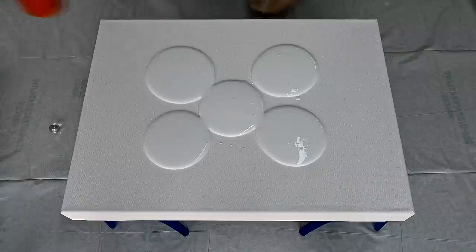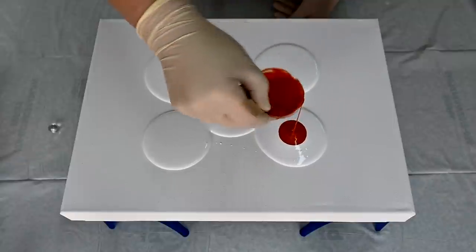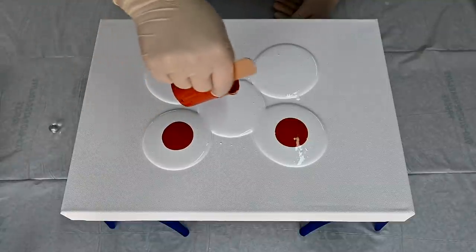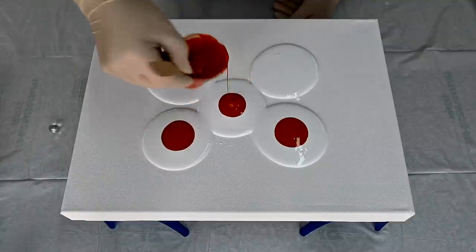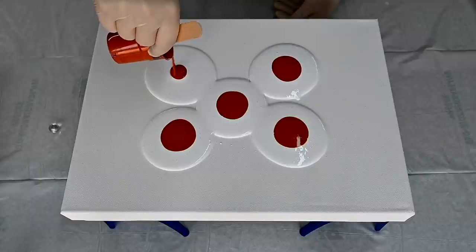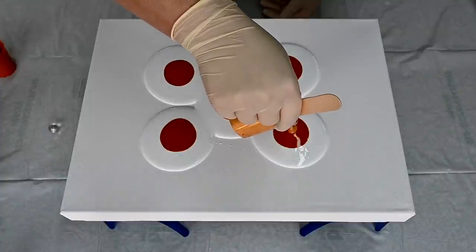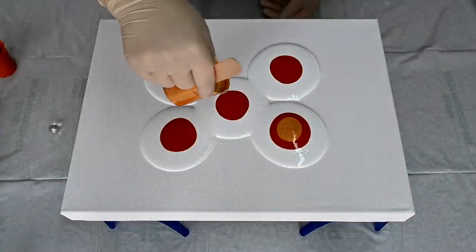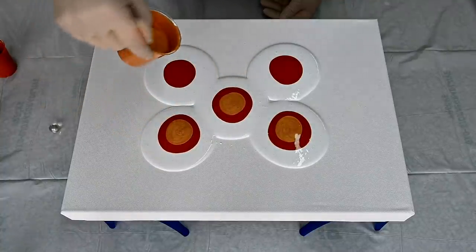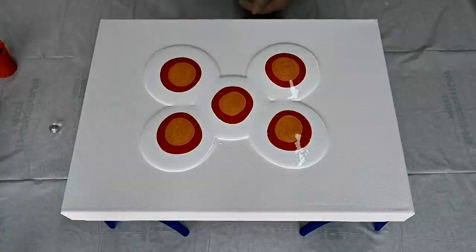Okay, and I will start with this nickel, quinacridone nickel azo gold. I like how it plays with white and some other colors, so this is my first color. And next is Pebeo iridescent precious gold, and my paints are on the thick side, so I have my white a little thinner.